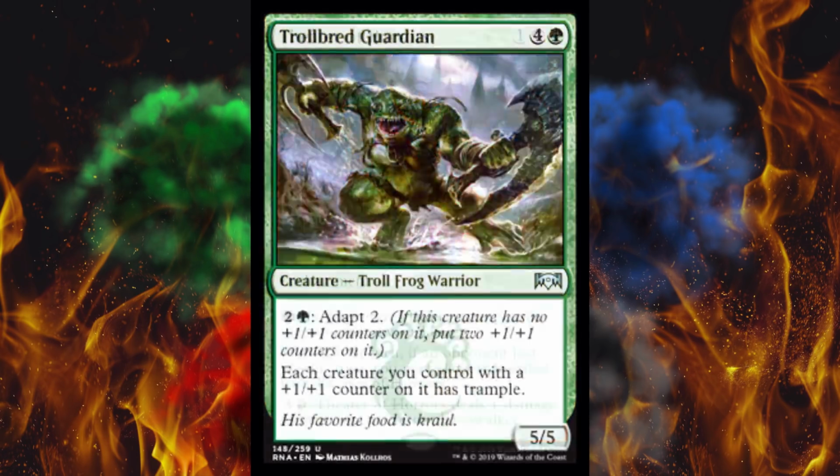Next up, Trollbred Guardian. It's a 5/5 for 5. It has pay 3, adapt 2, and each creature you control with a +1/+1 counter on it has trample. Okay, so basically slivers are back is what they're saying, because this whole +1/+1 counter thing is the new sliver.